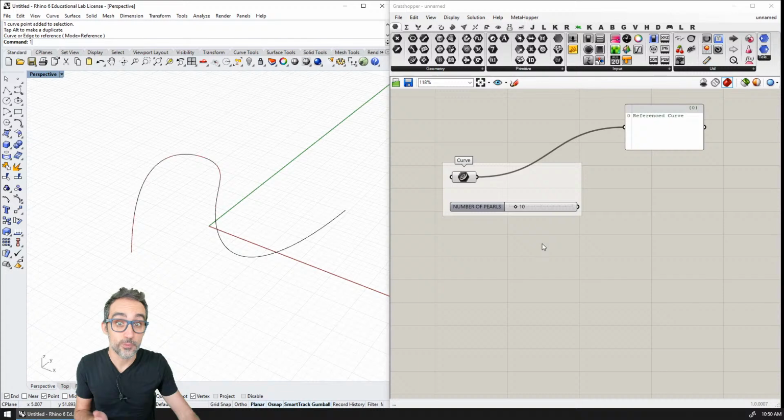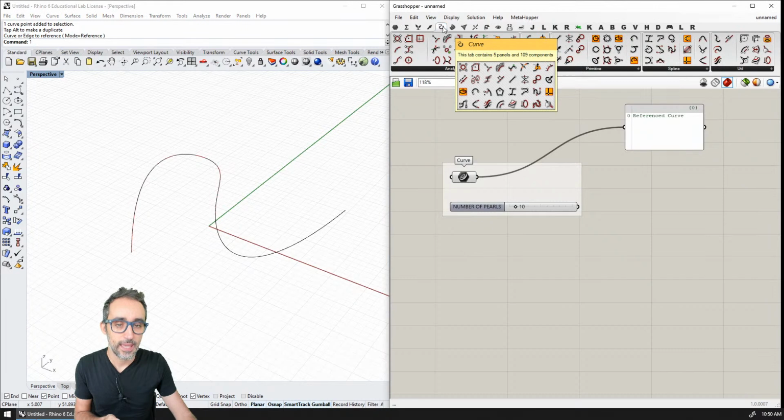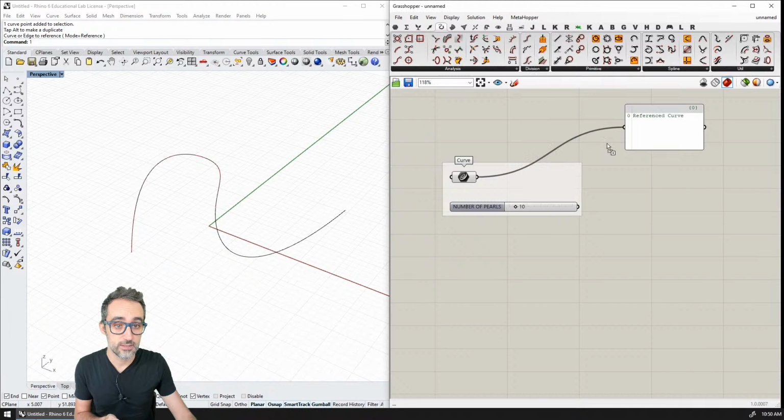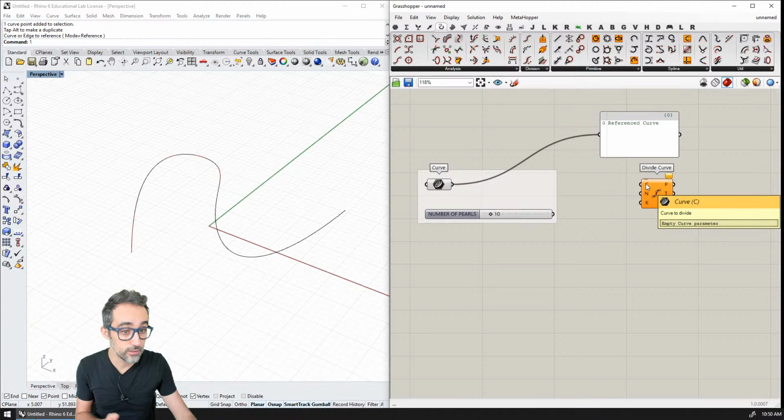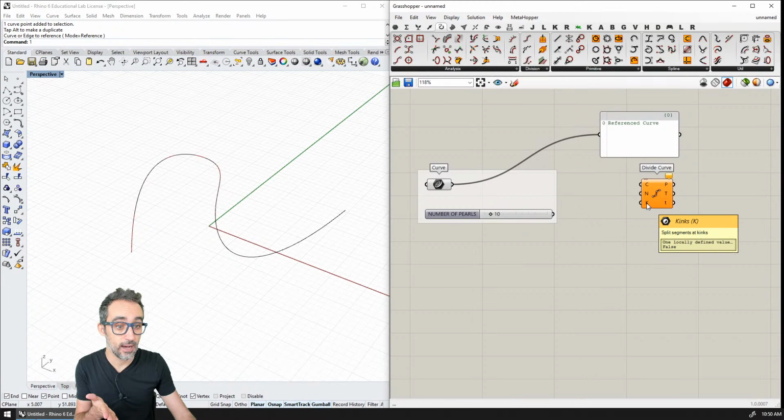The first part is going to be super simple. I'm going to go all the way up here to the curve tab. And in curve, I have division. And I have divide curve. If we take a look at the component, this component takes a curve and divides it into equal length segments. And the inputs are the curve that I want to divide, how many segments I want to divide it in, and the split, whether I want to split at the segments or not.